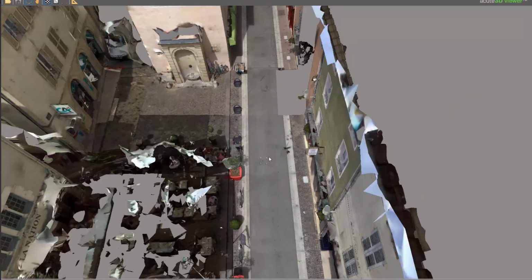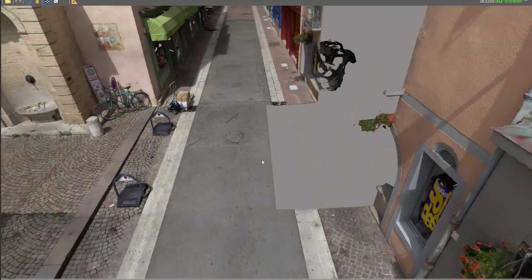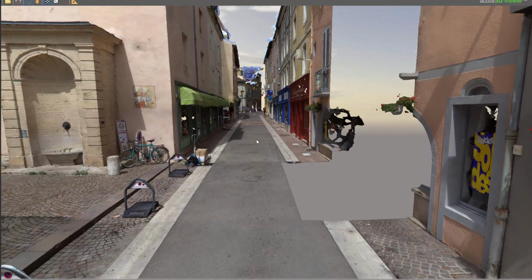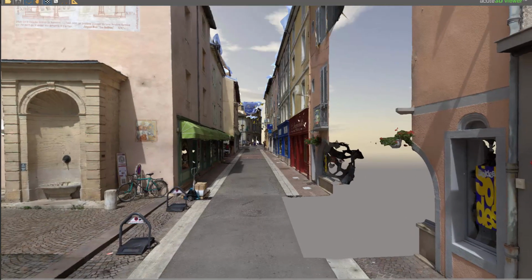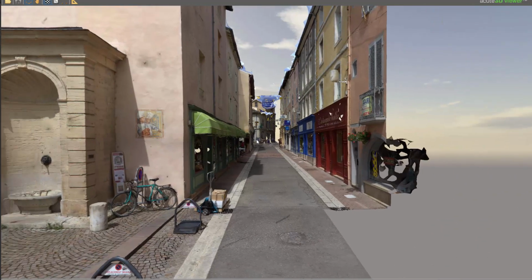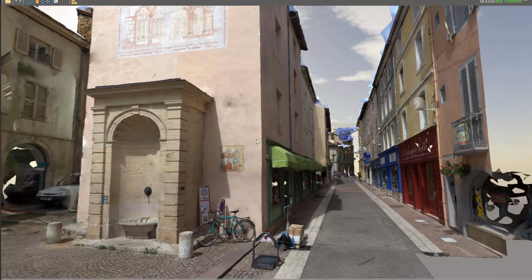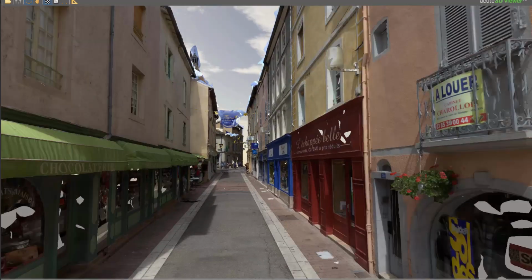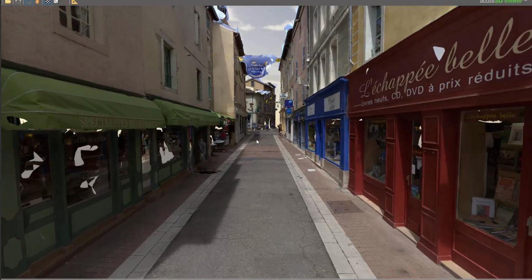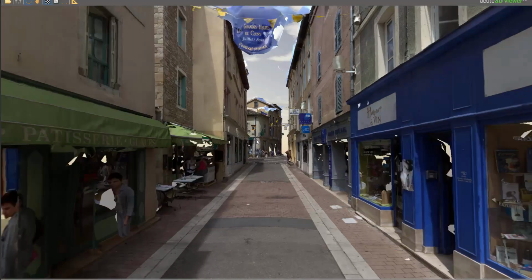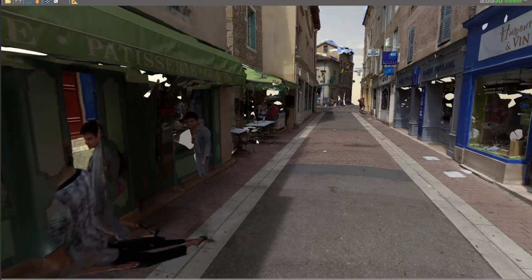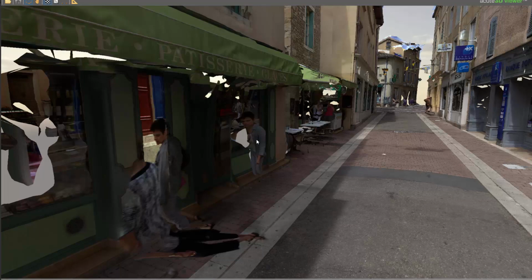Of course, you can combine aerial data to get the top of the buildings, etc. But then you can see some defects in the glass parts of the shops, etc. But still, it's quite good. You can also see problems of texture with pedestrians moving from one photo to another, etc.